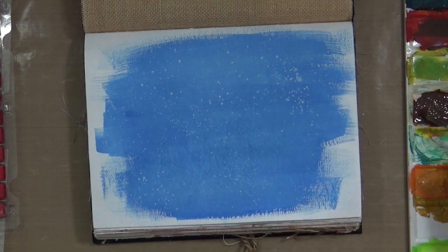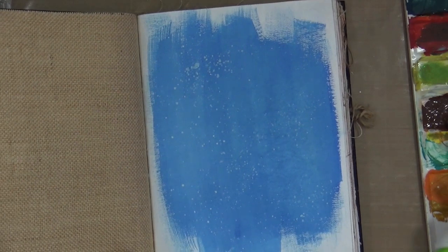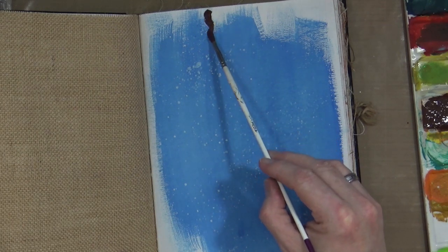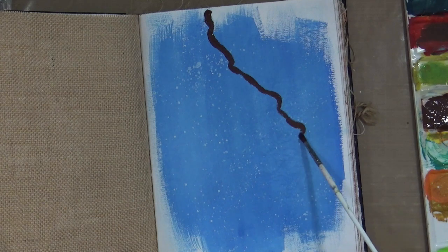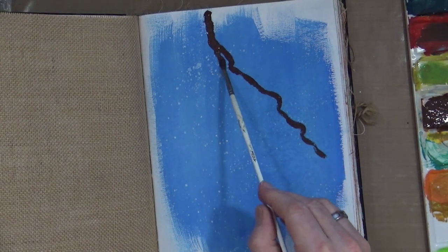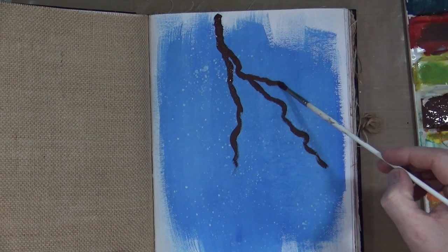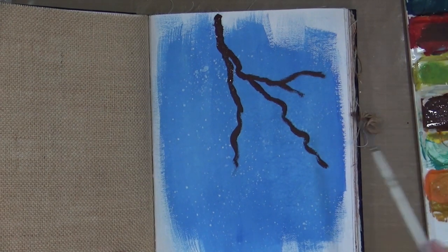And then I'm going to use this, and I'm going to turn this on its side. And I'm going to, just from the edge, bring the brush in. And I'm just going to twist it as I'm bringing the brush in, just to kind of get some kind of twig effects.